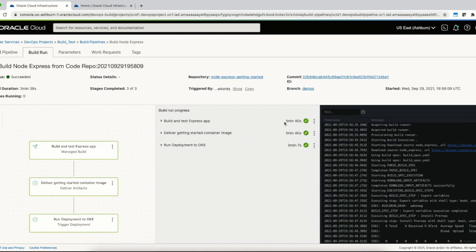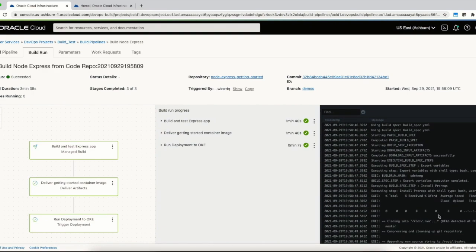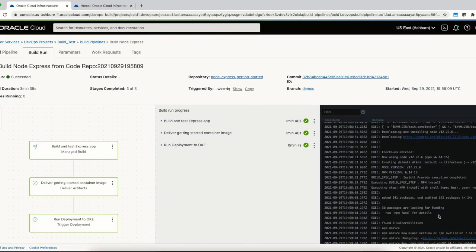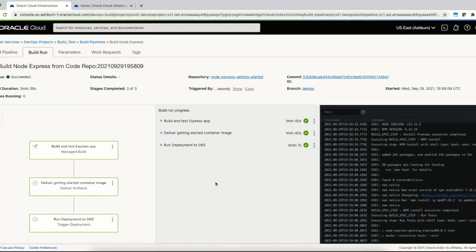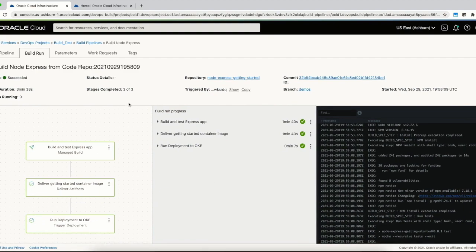So here we can say the upload succeeded, and then it triggered the deployment. And here are all the logs coming back. So we can see that, yep, we did pass our tests. If any of these steps failed in my managed build, it would fail the pipeline, and otherwise we would progress to the next stage. So let's go take a look at that deployment.